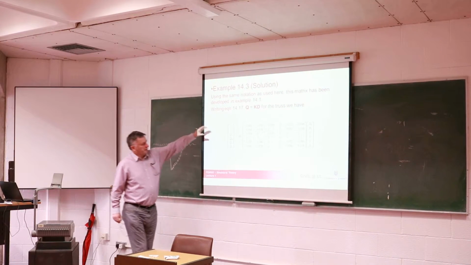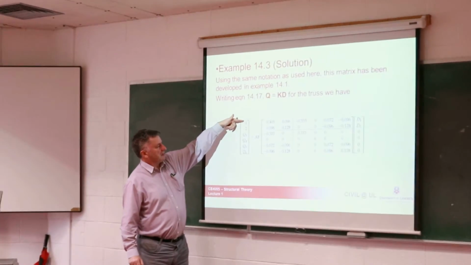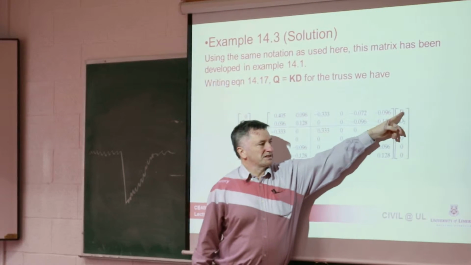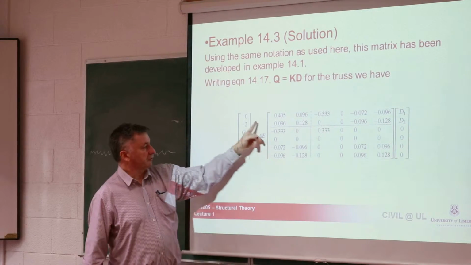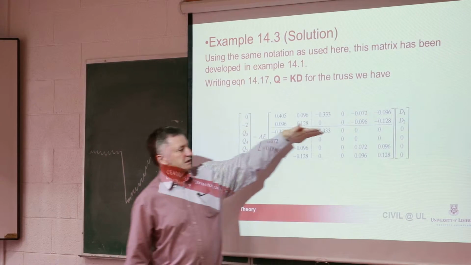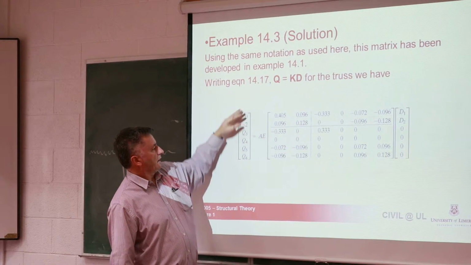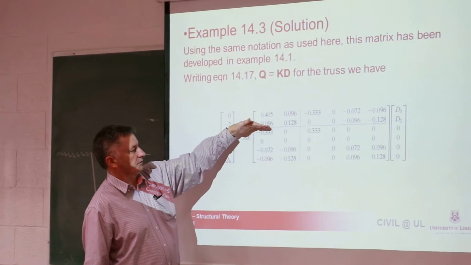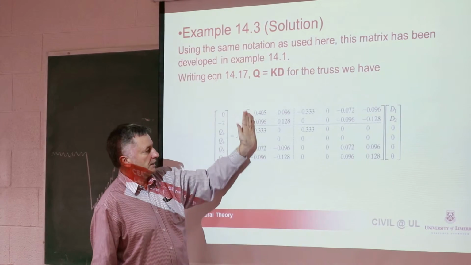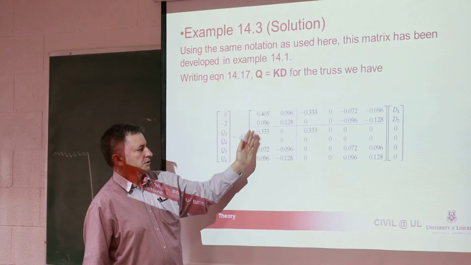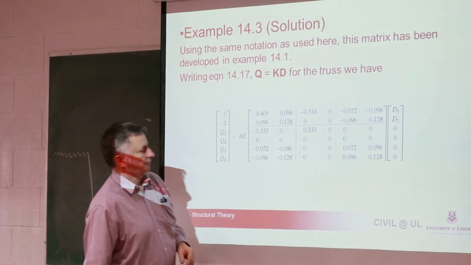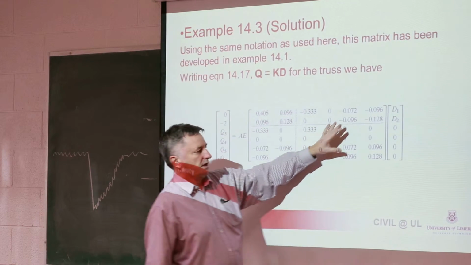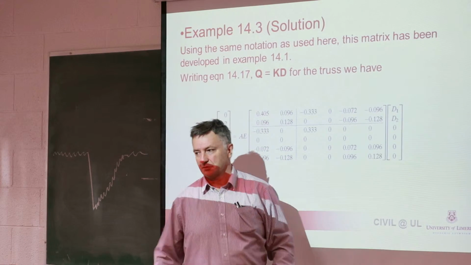So you fill these in, and you're starting from the top down here with the degrees of freedom where the displacement is unknown and the forces are known. And so the matrix splits this way, where the rows relate to the forces that are known, but the columns relate to displacements that are unknown. So you get known, unknown on the left with forces, and you get unknown, known on the right with displacements.